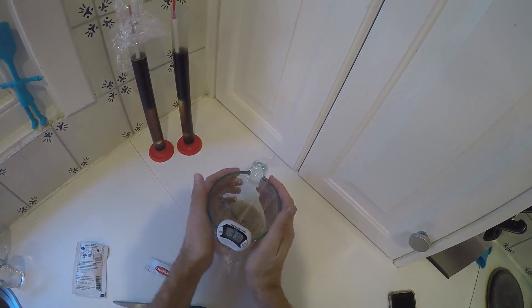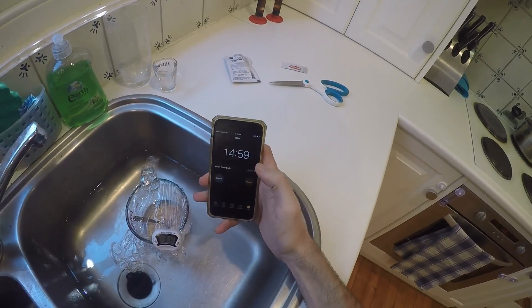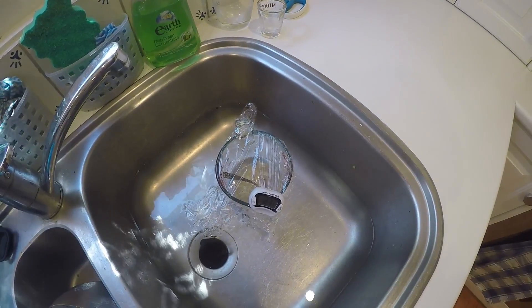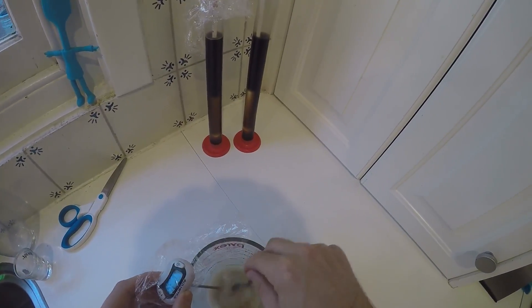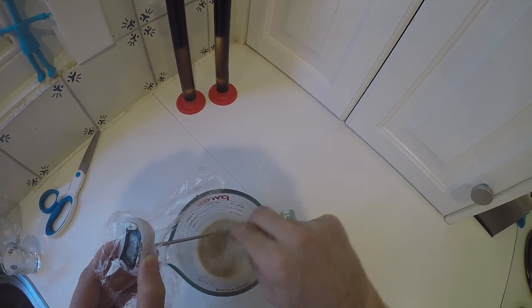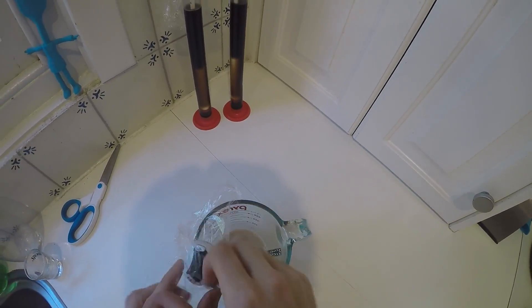They also say don't bring the temperature down straight away, and I put it in the sink so maybe I shouldn't have done that either. But anyway, in 15 minutes that gets a bit of a stir. So 15 minutes later, the temperature has come down a little bit. I'm gonna stir it up — good, good stirring.